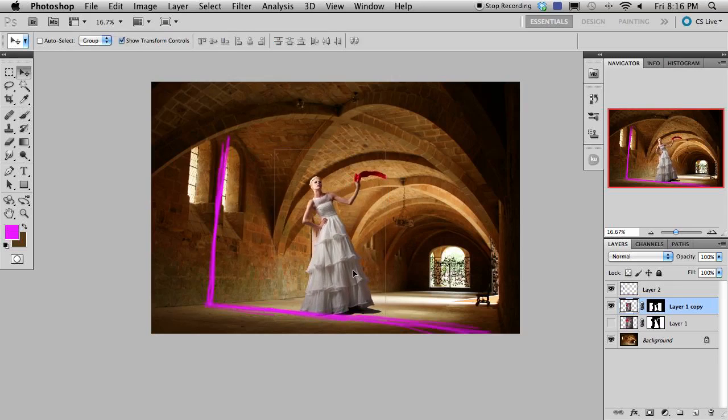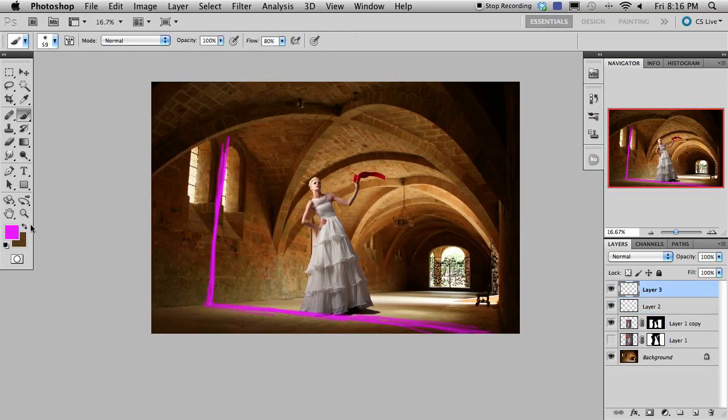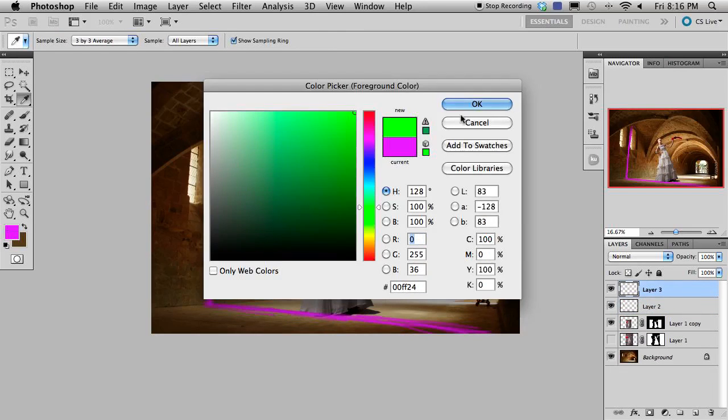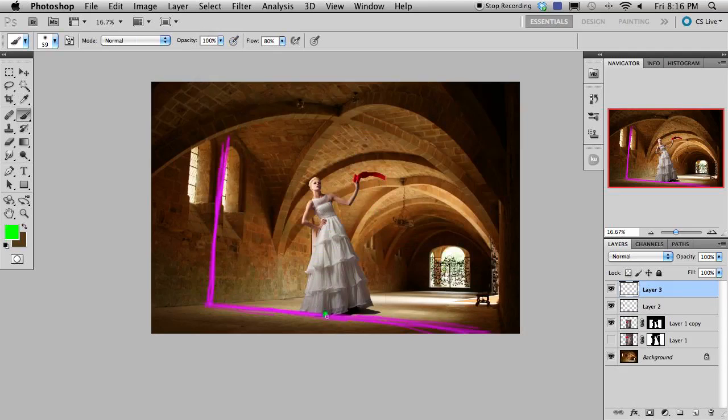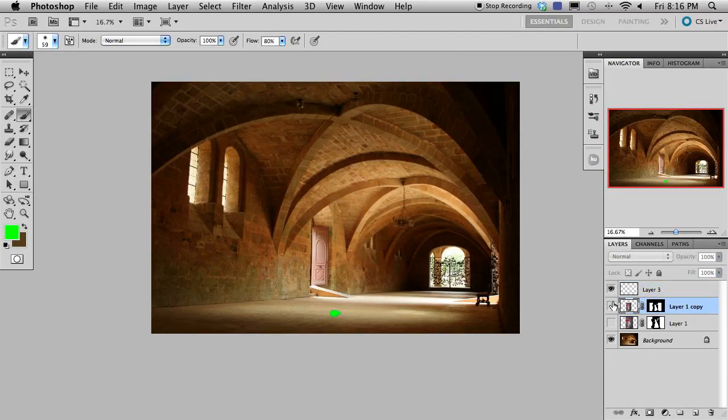Maybe right about there. Let's just say this is kind of important. You'll see why in just a second, why we want to figure out where we're going to put her. All right, let's just say we want her feet, they're under her dress, but we want her feet to be right about there. And that totally works for me. Okay, so her feet are going to be there. That's all we need to know for now, because we're going to do something else really cool in just a second. Okay, now we're going to figure out how big she needs to be.